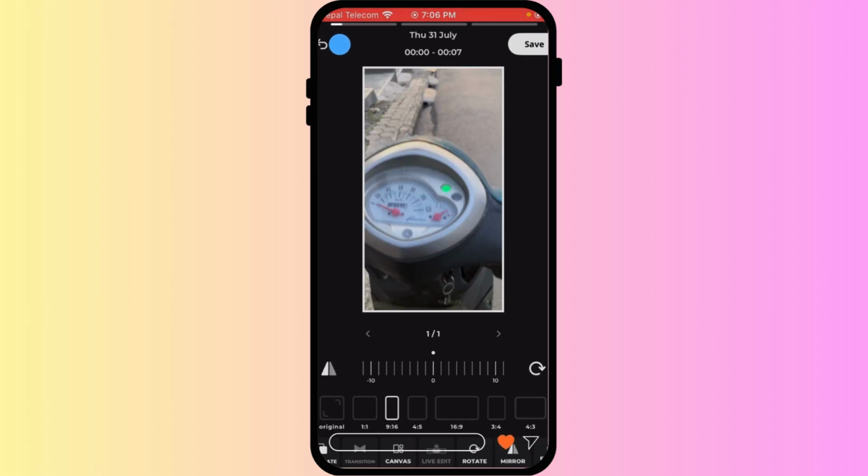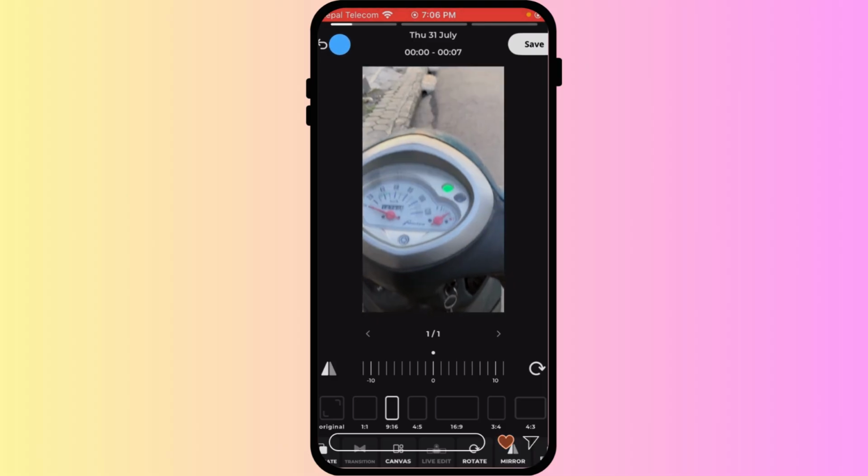Import your vertical video clips. If your footage isn't already 9:16, Reelshot will place it within the frame. Pinch, zoom and drag your video to perfectly fill the vertical frame, ensuring your main subjects are centered and no important elements are cut off. You can also crop out unwanted areas.